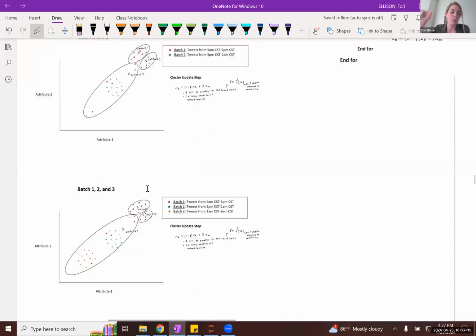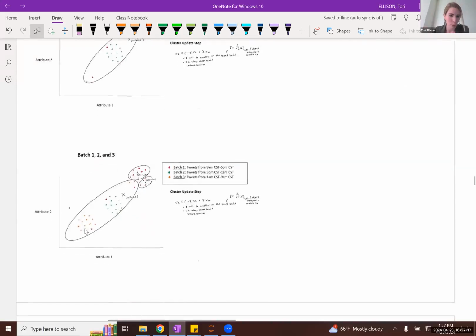And then it's going to get even worse as we incorporate the third batch. So now we have observations which are mostly over here. So these observations, again, are going to be assigned to centroid 3, but now the centroid 3 tally is increasing even higher. So what that means is that that centroid 3 location is becoming even less capable of moving in the direction of the observations that have been assigned to it.